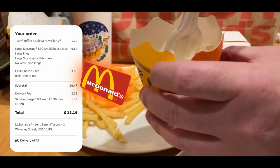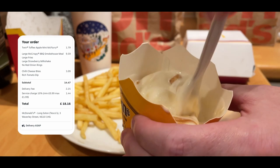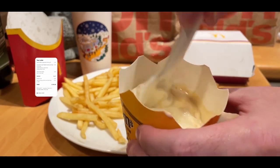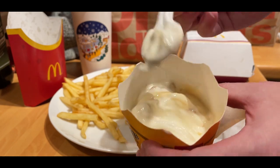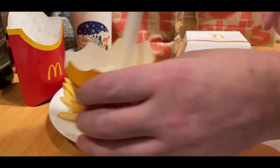But as an actual chicken burger with the barbecue sauce, the sourdough bun, cheddar cheese and barbecue sauce, I think it's pretty nice. It was a pretty decent burger. They're just, again, like I said before, they've got a weird sort of dryness to them.